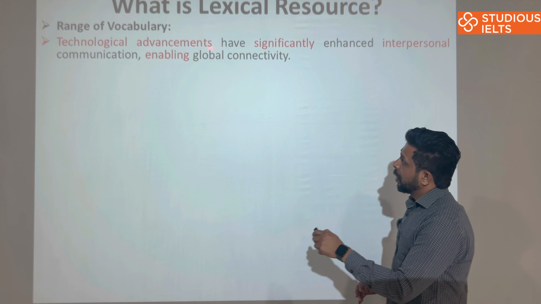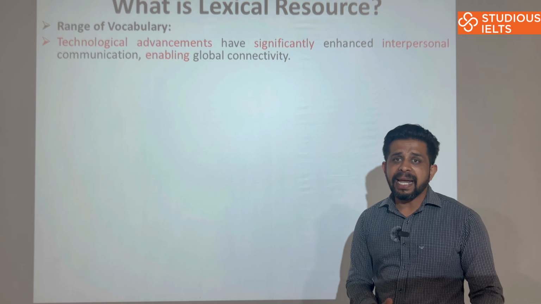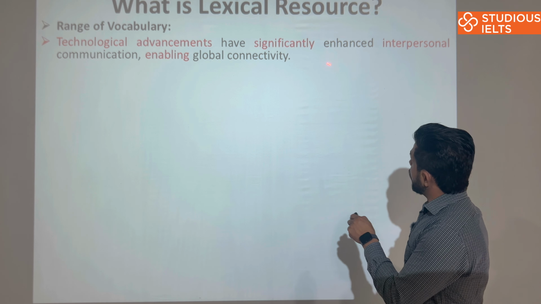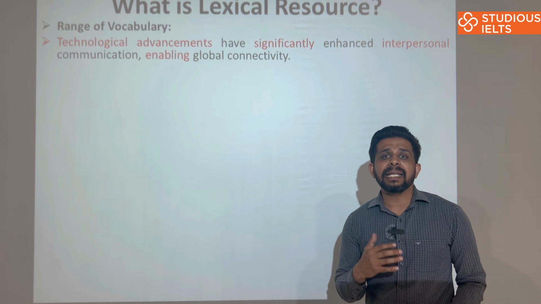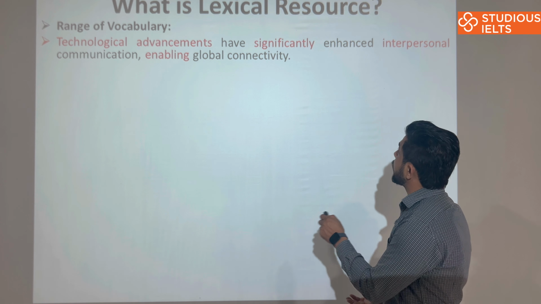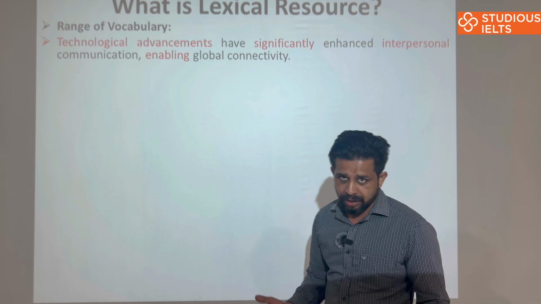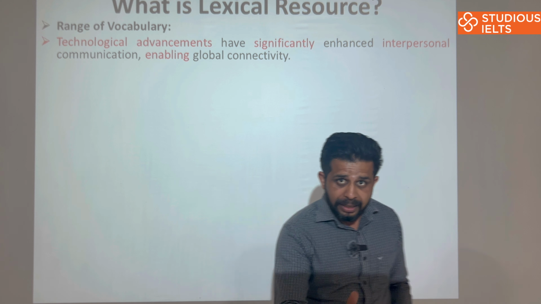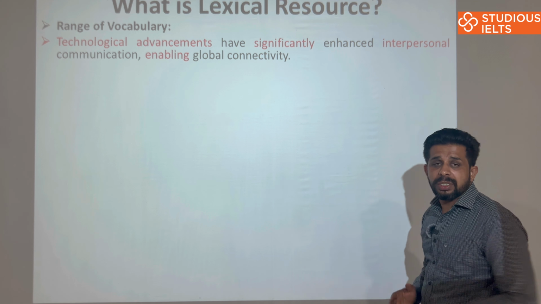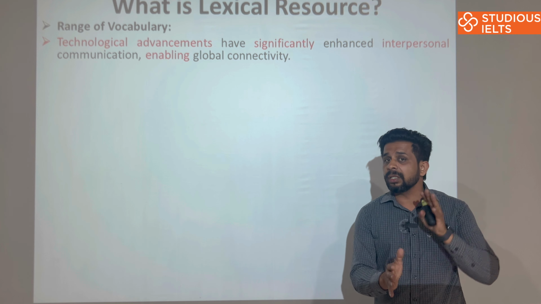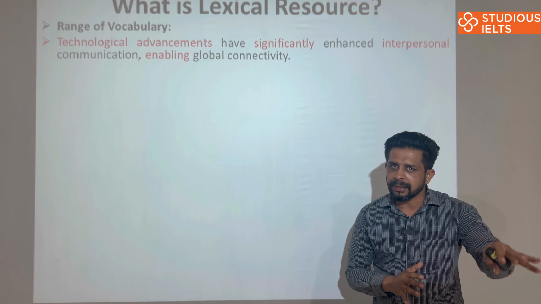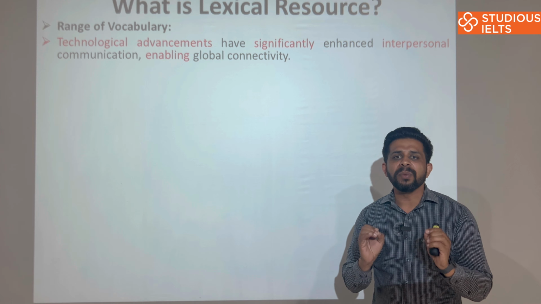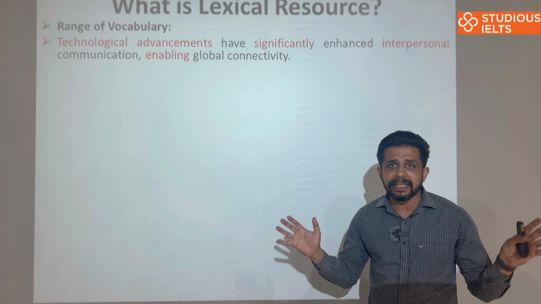For example, advancements are actually carrying an adjective, technological. Further going, if you are having this verb, it might carry an adverb with it, like significantly. So no doubt there is an action. That action is enhancement, which we have described with the verb enhanced. But if you have an adverb associated with it, definitely that action is more focused. If that is done, you are showing that yes, you have that range with which you can make your ideas more expressive, more detailed, right?